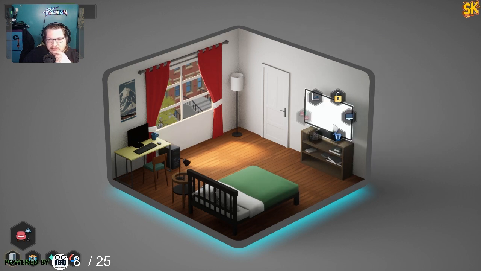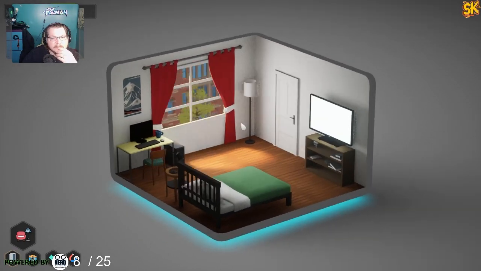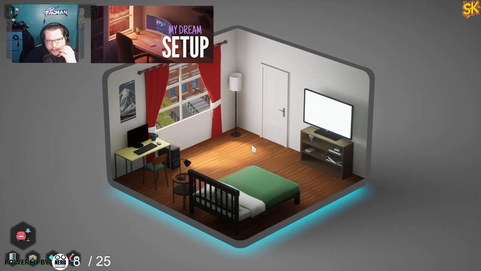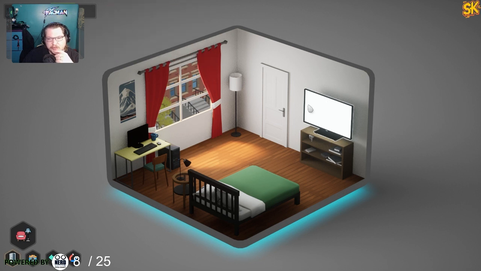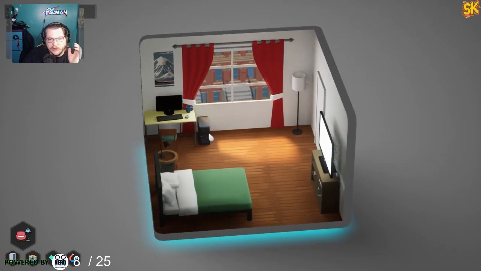Turn on screen. Oh, nice. So I wonder if there's a way to put something on that screen. That'd be cool. Because there's another game similar to this, I think it's called My Dream Setup or something like that, where you can take an image and put it on the screens, which is cool. I wonder if you could do that with GIFs and stuff from there. Anyway, I'm out of money, so... Now what do?